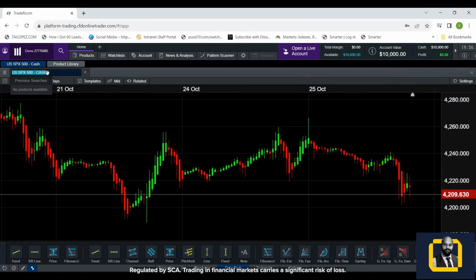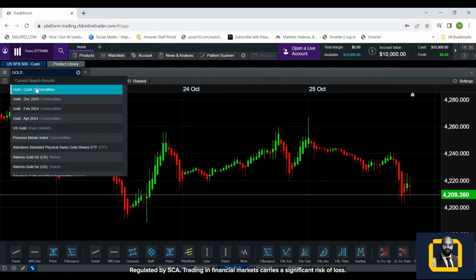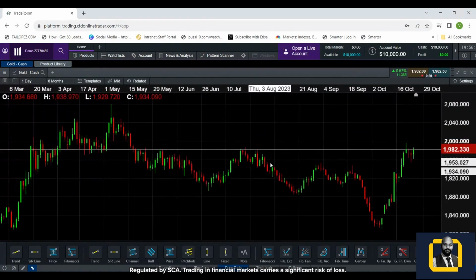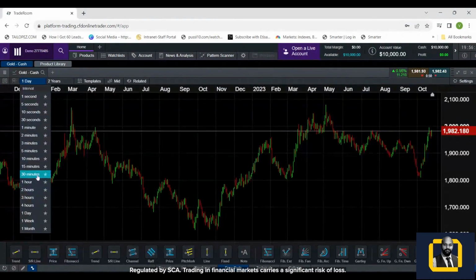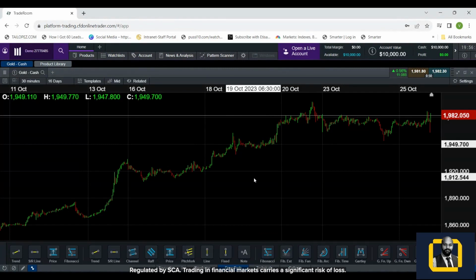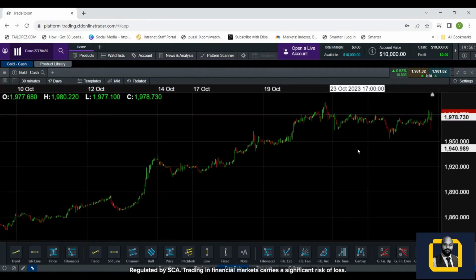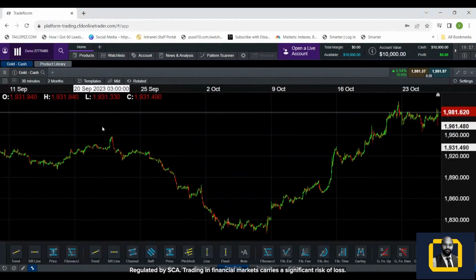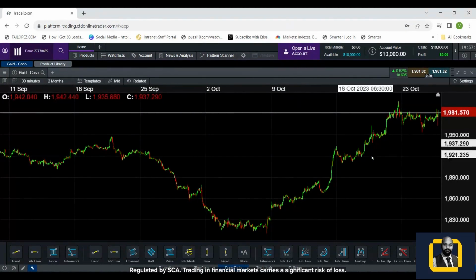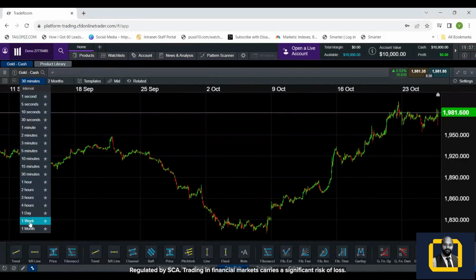Let's just look at an example on gold. Perfect. So we have gold. We are looking at daily. Let me look at a shorter time frame. Maybe let's take 30 minutes for this. So gold has been on an uptrend. It has not given a downtrend here, so technically nothing to see there. But of course, on the smaller swings here, there would have been a couple of opportunities.